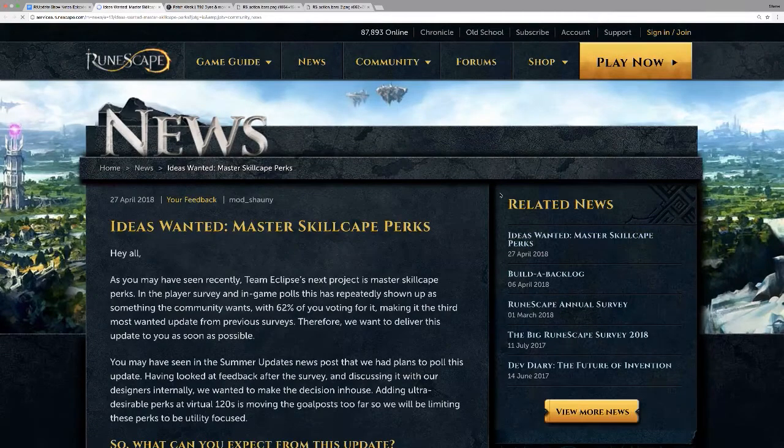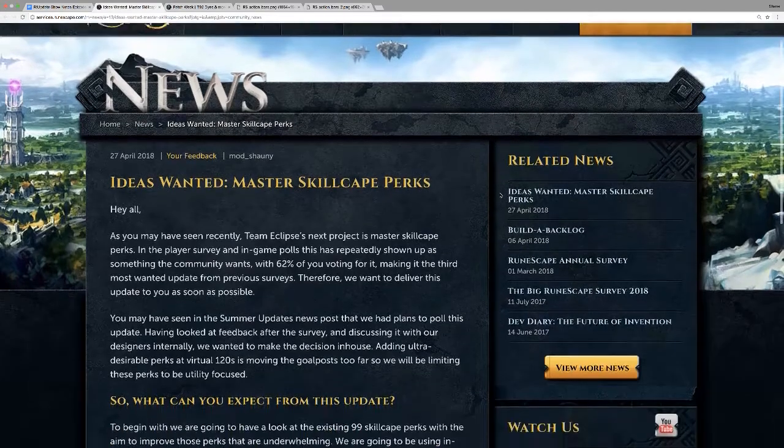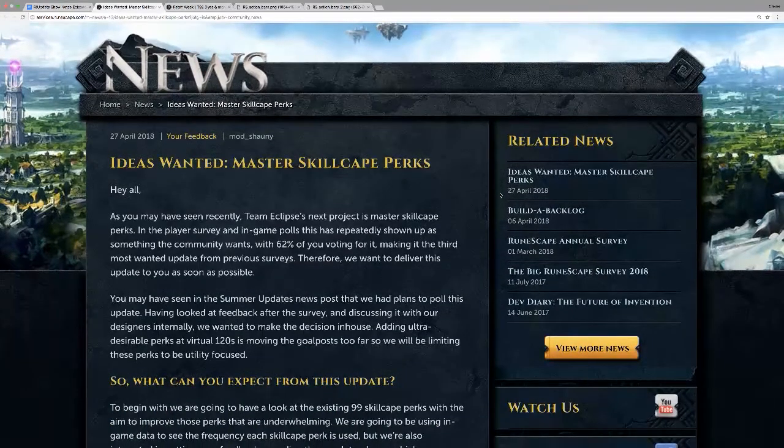So, they did put out this news post here. Ideas wanted, Master Skillcape perks. They were initially going to poll whether or not to do this update. Numerous surveys have given, they say, up to 62% of the player base wanting this, so they just decided, hey, we're going to do this, and this is a decision we're making internally.